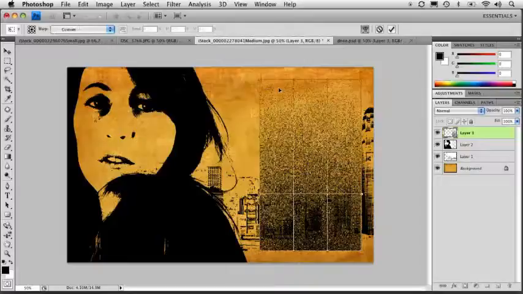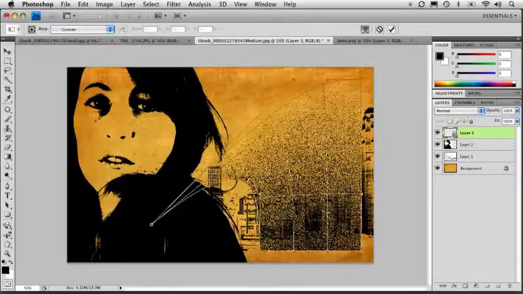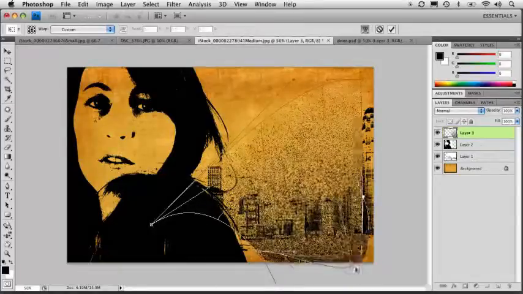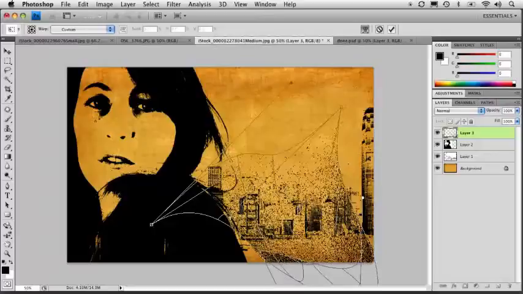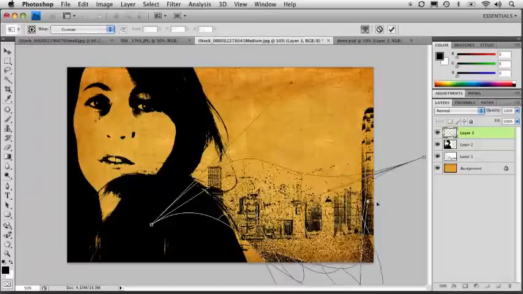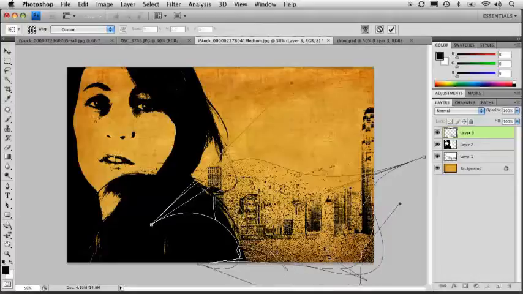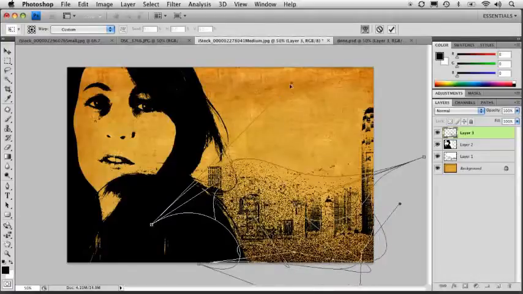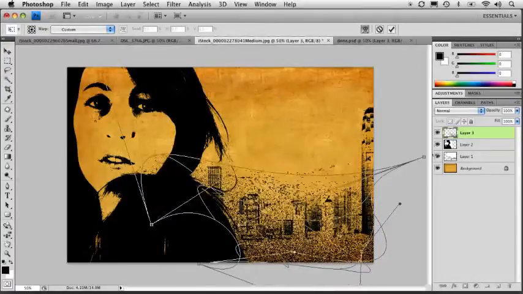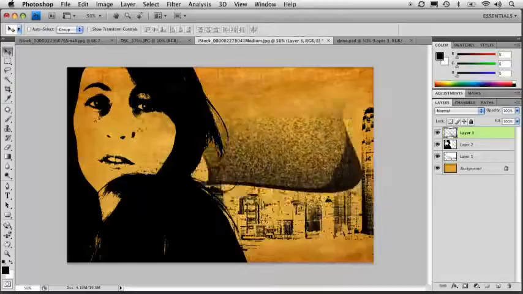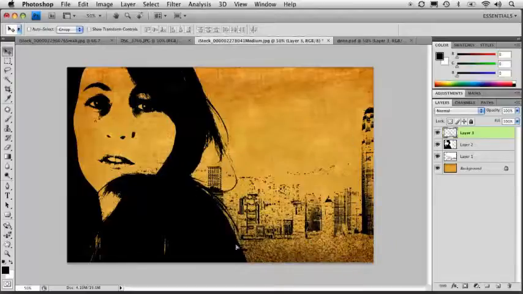And here is where you can just go crazy in making this look as random as you can, just by grabbing any of the corners. You can even click inside the grid and move stuff around. So let's just kind of move these around, pushing it in all different directions, just to see what kind of varying effect we get here. And let's kind of push that on that side, and now I can do that all day. But let's go ahead and press Enter and see what we've got. So we've got an interesting kind of spatter effect there.